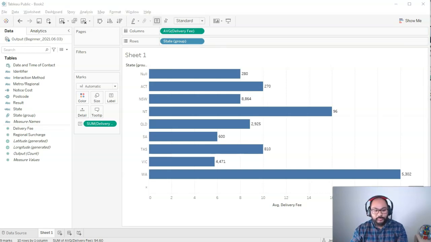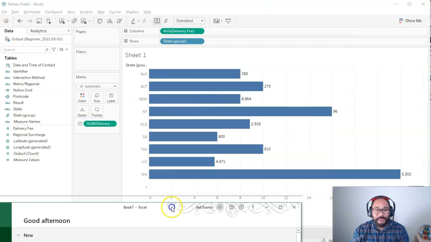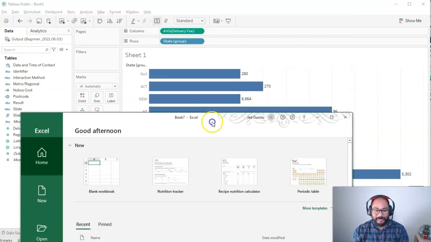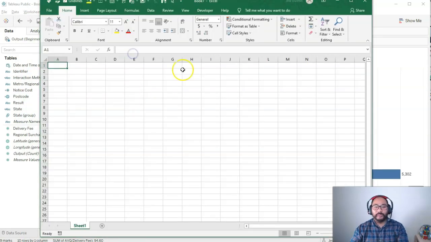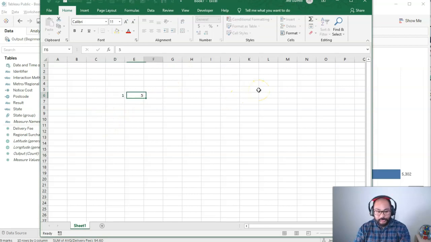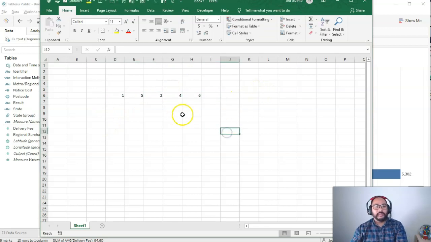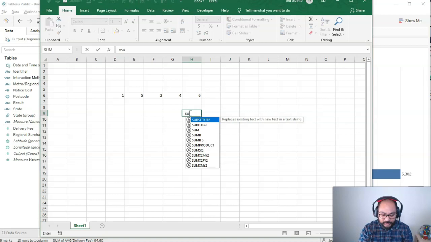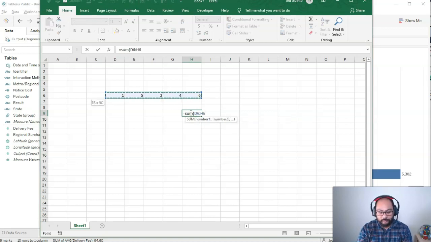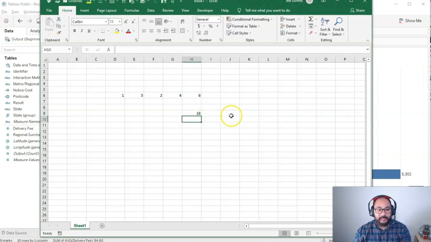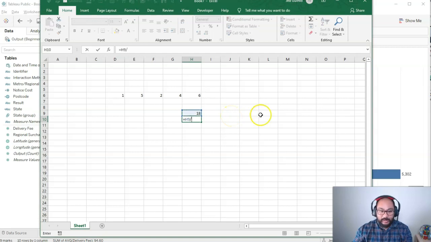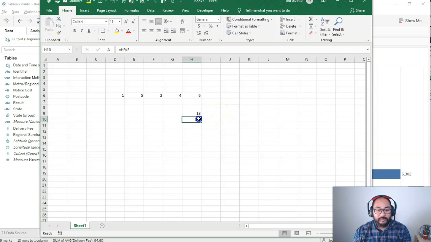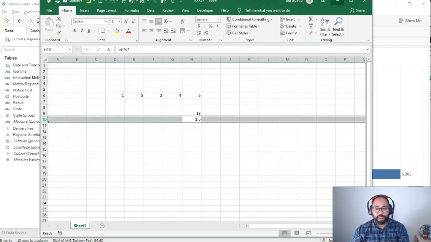So what is an average calculation? For those of you who are super good at math, you know that the result displayed here is actually wrong. I did that on purpose. So I'm going to do a blank one. Let's say I have a bunch of numbers. What is the average? Well, the average is the sum of all of them, which in this case is 18, divided by how many individual entries I have, so in this case, 5. That is my average.